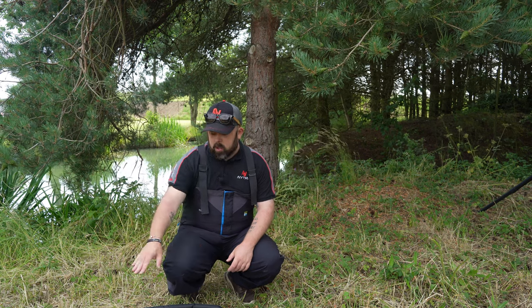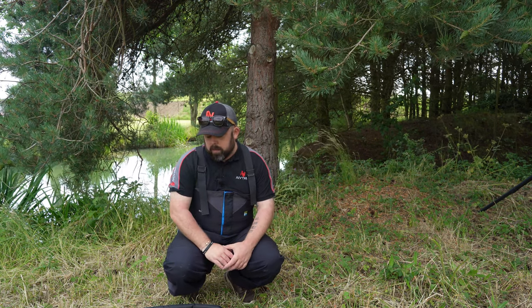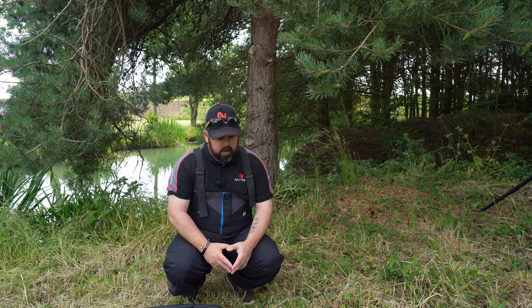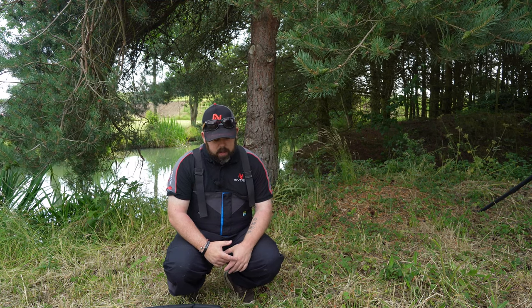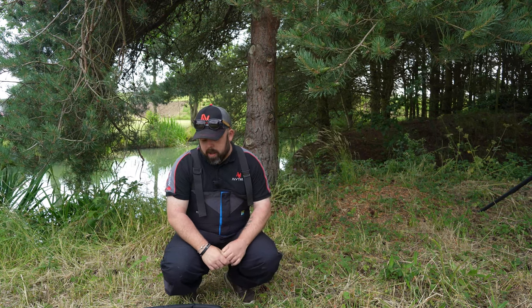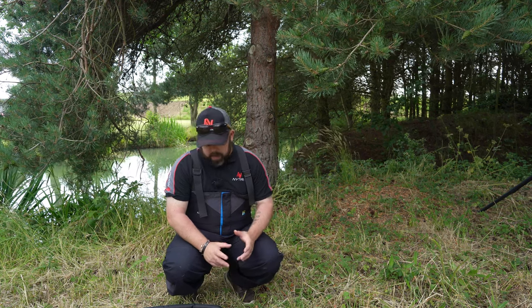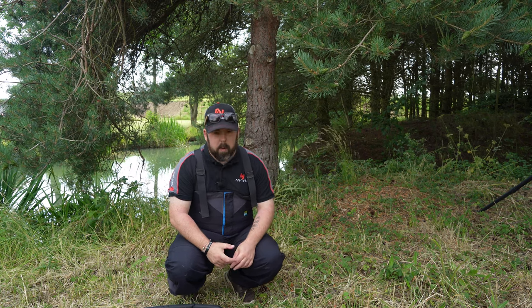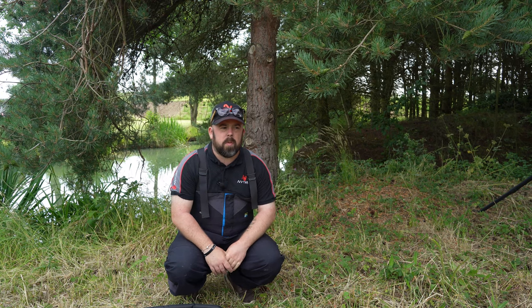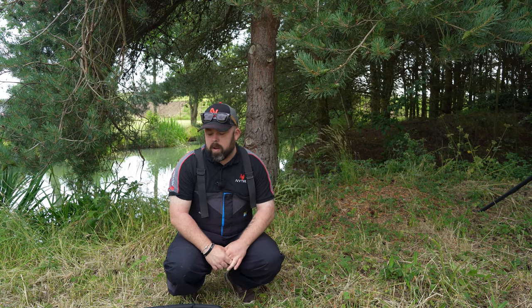I do like the way that the straps go in though, and I do like the XL. I think the XL for me is better than what I had before. I had it packed in, and it was fine, but for me the XL is just giving me that bit more space. So hopefully this has been helpful for you guys, and fingers crossed we're going to have a few fish today and do a bit more filming.